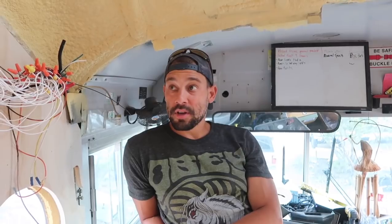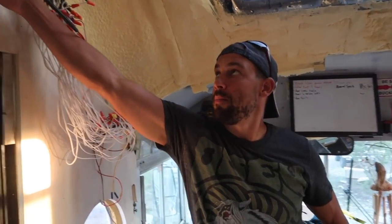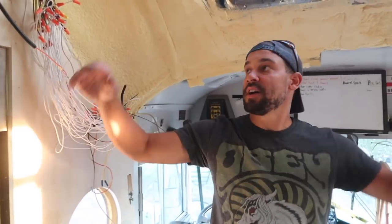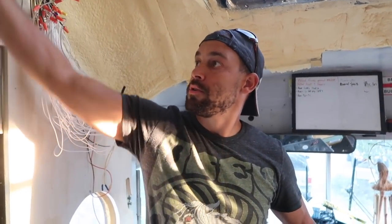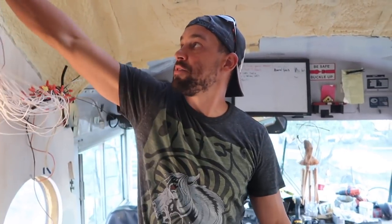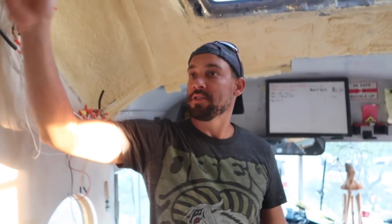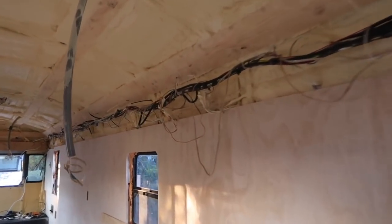And that's one of the reasons why it's all a little bit lower, because we're not exactly sure how it's going to be done. But if we get the right binda board, it's not going to matter, because the binda board can come down about an inch. Even if we get one piece in the top and two separate binda boards just to get that really aggressive turn to them, we can do runners all the way down, because we have this wiring harness. Obviously lights are going to be run back here, and like I mentioned before, the goal is to make it accessible 5-6 years down the road.